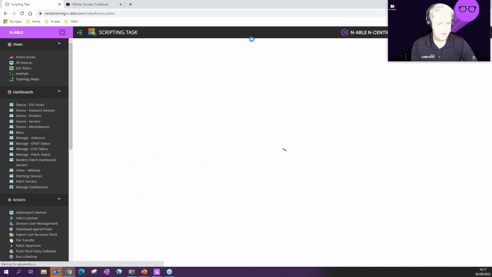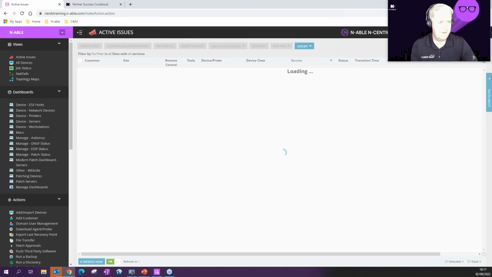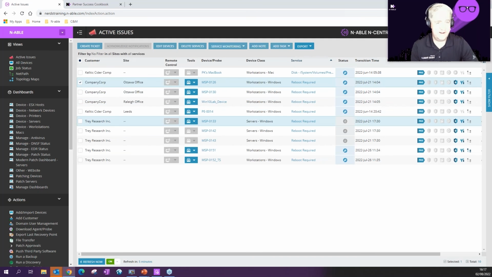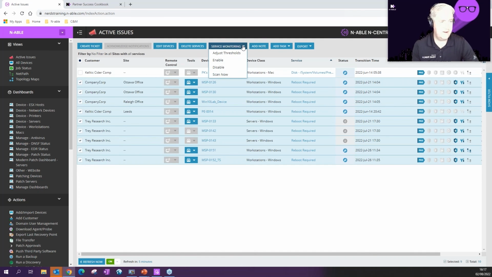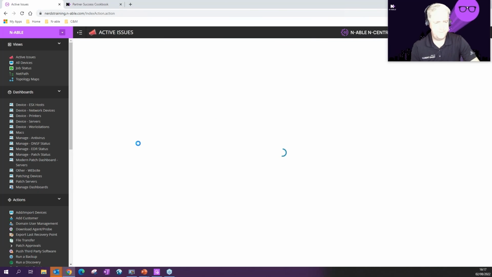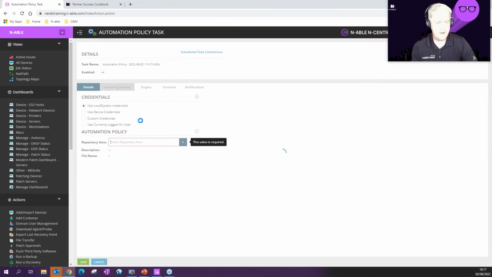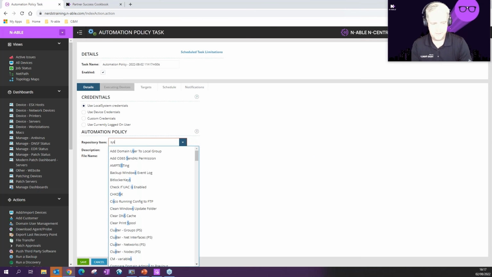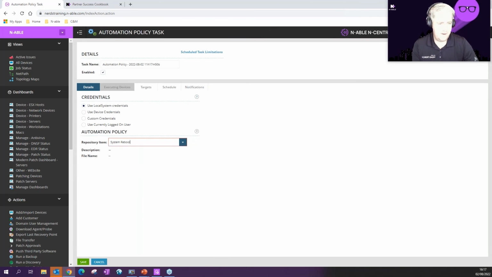I think I should have chosen an automation policy. I always get mixed up between the two. So I select the devices that I want to restart, click on add task, run an automation policy. And in here, you can choose system restart, or system reboot.